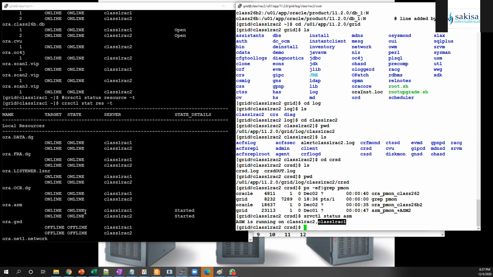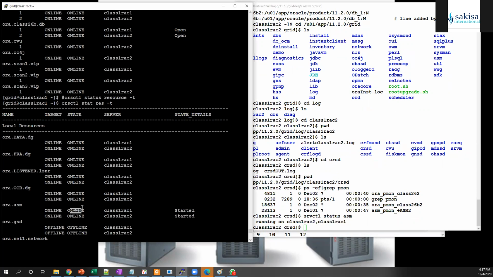If there's something wrong with the ASM, as it happened to me before, you will see something wrong here. The ASM will fail, and you will see maybe offline. That is where you have to start troubleshooting, knowing which log file is important. A lot of corruption can happen in an environment, especially whenever people are doing their deployment or performing some changes at the operating system level. It can affect some Oracle component. So sometimes you will just get a ticket like that: ASM instance not available. So you have to know which log file to check and bring it back up.